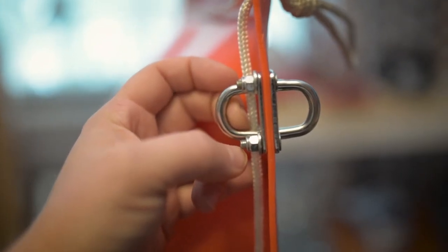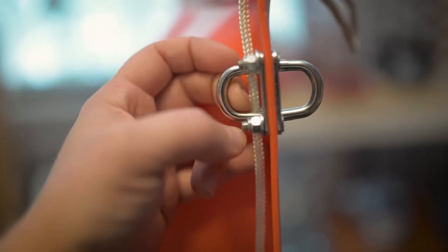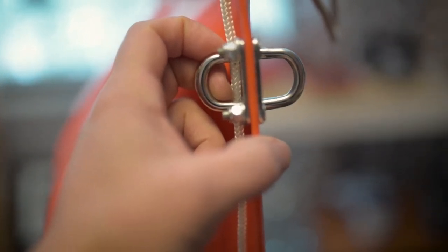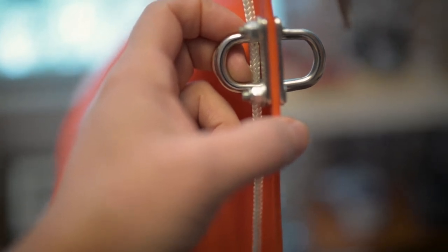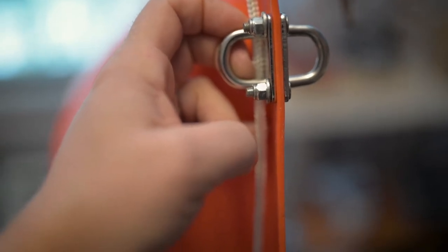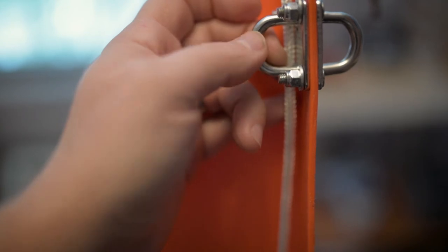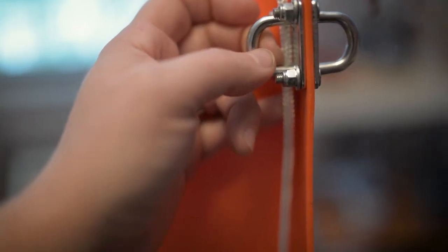And the idea behind this is that when I'm pulling from the upper part, it's working really good in the flat, when the snow is carrying you really well. But when the snow is not carrying you, you want the front end to go a little bit higher. So when I pull it from these loops, it works a little bit better.